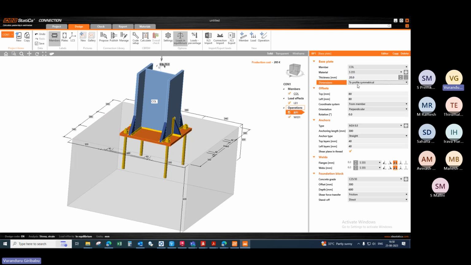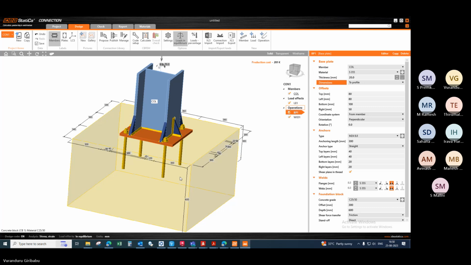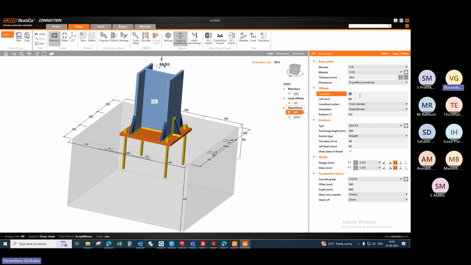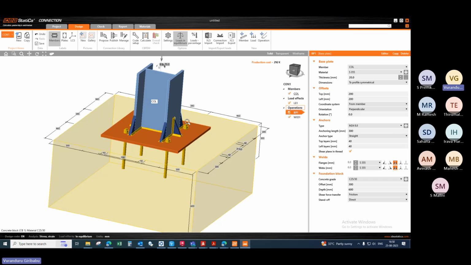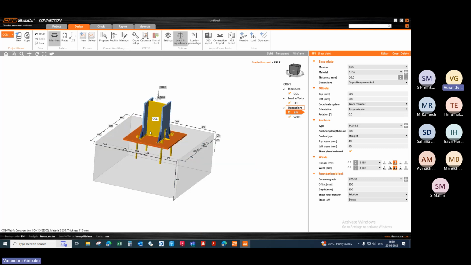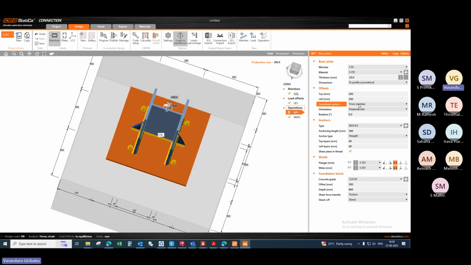We can have the profile symmetrical or profile. So we'll go with profile symmetrical only. Next, top how much we need, bottom how much we need, like we need 200 by 200, like this. We can have the coordinate system from member, otherwise from the global coordinates also we can take.